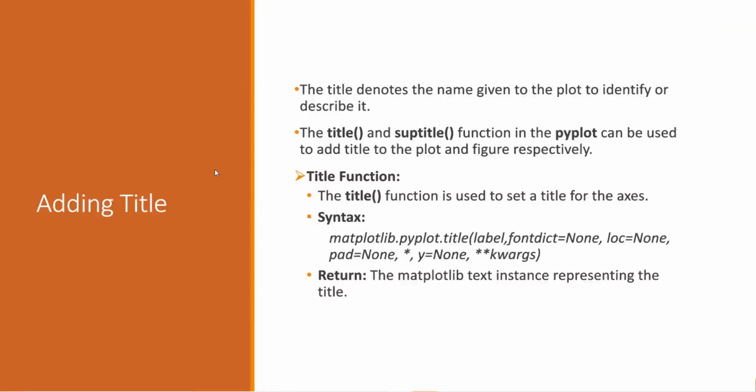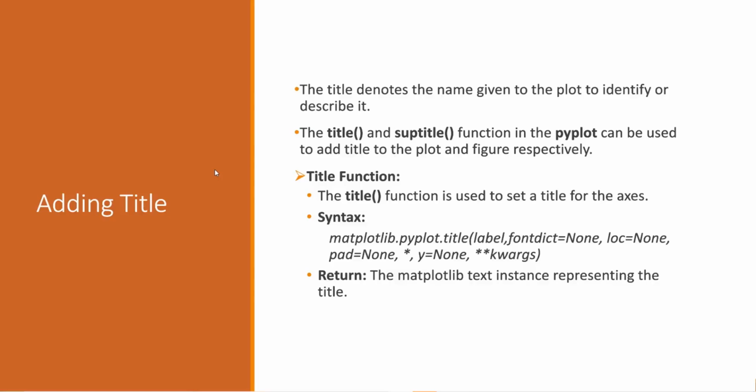So another feature of Matplotlib plot is adding a title. Basically, the title denotes the name given to the plot to identify or describe it. The title and suptitle functions of the pyplot module are used to add a title to the plot and figure respectively. So let's discuss these functions one by one. Firstly, we discuss the title function.